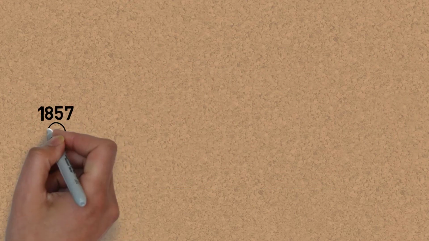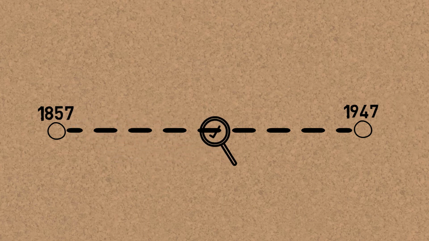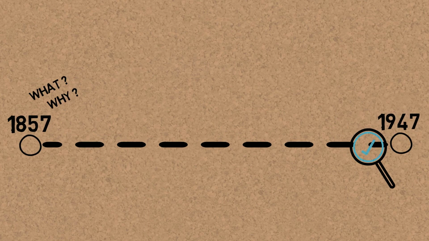Now when it comes to the UPSC Civil Services exam, the period between 1857 to 1947 is the most important part of modern Indian history. This part is filled with a lot of factual data. Now facts can be by-hearted, but what is expected from UPSC aspirants is a clear understanding of causes and effects in history. What happened and why did it happen? Who was involved and what were the consequences of these events? So let's start with the course to gain a good understanding of this part of history.